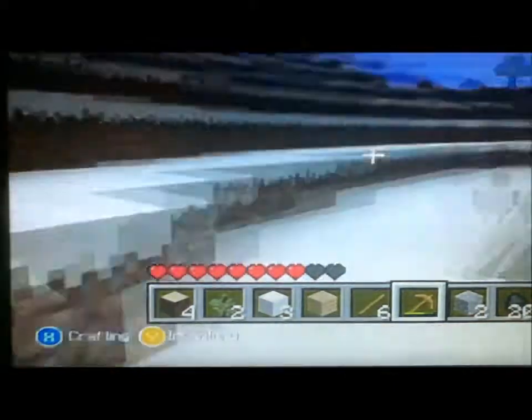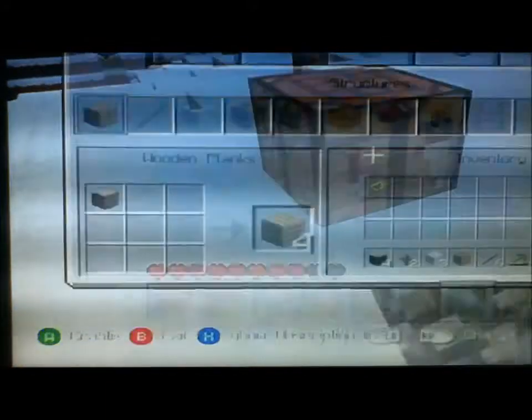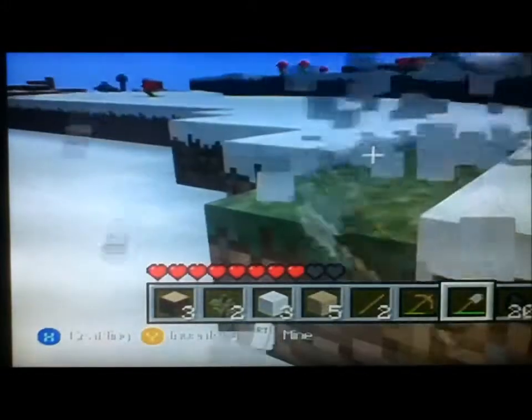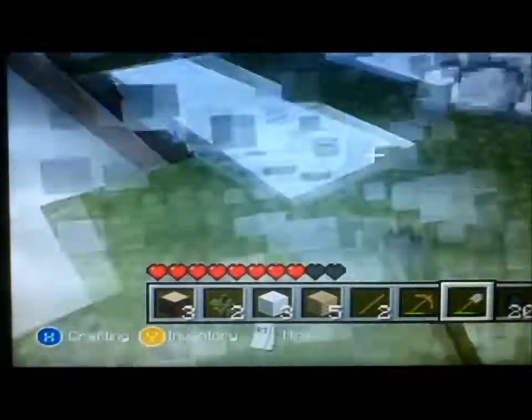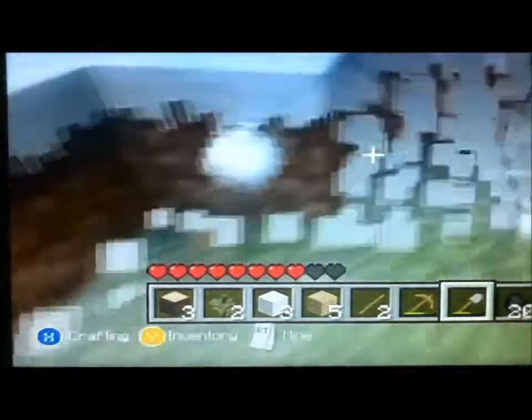Is that another cave? I'll go back before I get killed by some skeleton. I hate skeletons, they always seem to be the worst things I hate. Get some snow. I've always wanted to have a snow fight on this. Just get loads of snowballs and throw them at each other.